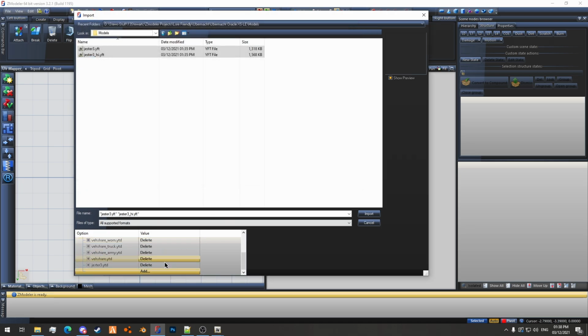Now these aren't 100% required for you to be able to edit the model, but they do allow you to be able to do more stuff with the car. For example, if you are editing the physical mesh of the vehicle and you're changing up the UV, you need to make sure that your UV is intact. And the best way to do that is to be previewing the textures actually on the vehicle. So we'll hit import on that.